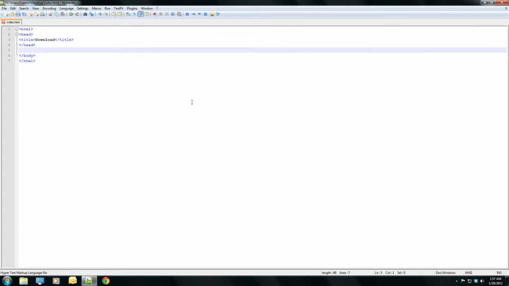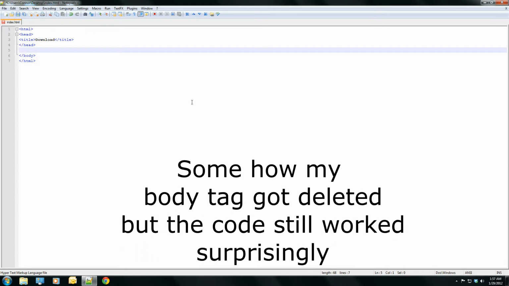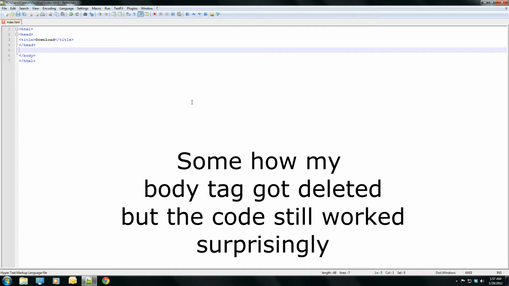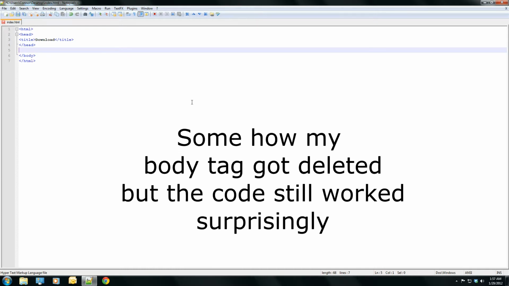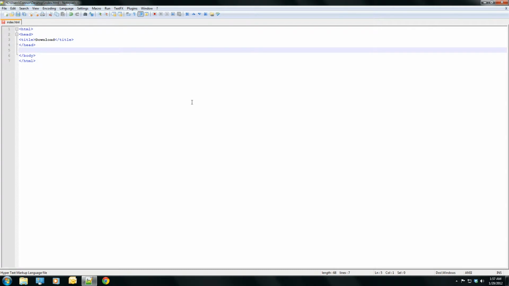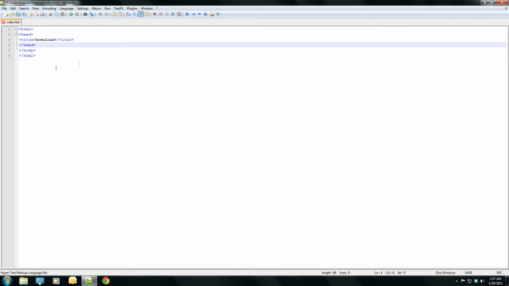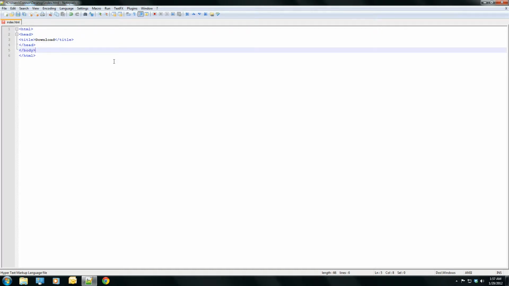If you just search text editors, you're probably going to get hundreds and hundreds of results. But alright, so here we have some simple code. This has no layout to it, obviously. It's extremely simplistic. So we have our HTML tag, our head tag, our title and title tag, and our body tag. Now, obviously, if you don't know what any of this means, I highly recommend going and learning how to do HTML. Otherwise, you're going to be really lost in this video, and it's just going to make no sense to you whatsoever. I'm going to go to the body tag.